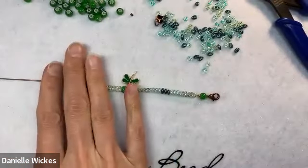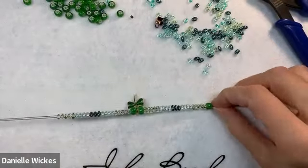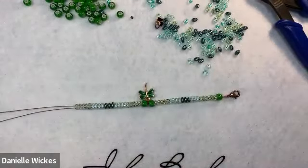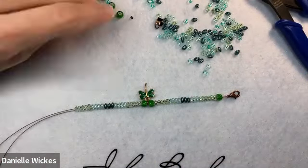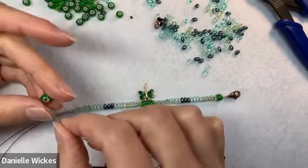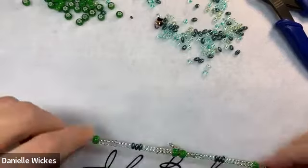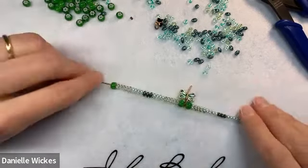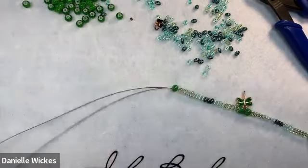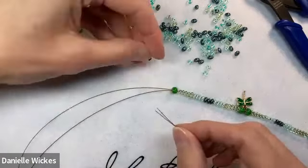All right, so how are we doing on time? We're doing okay, but I might go ahead and finish this one just so you can see how to end the crimp, even though I normally would keep going for a really long distance, making it at least go around twice the wrist. But let's see what kind of length I've got here. I want to add a little bit more because this is going to be short. So let me put a few more on. Let's add my butterfly here.